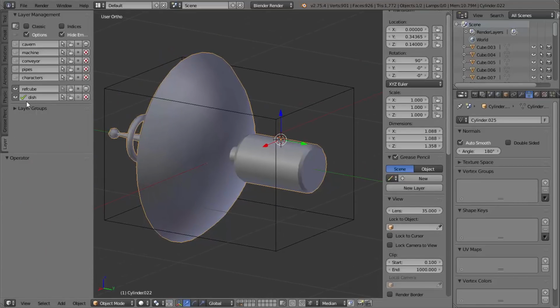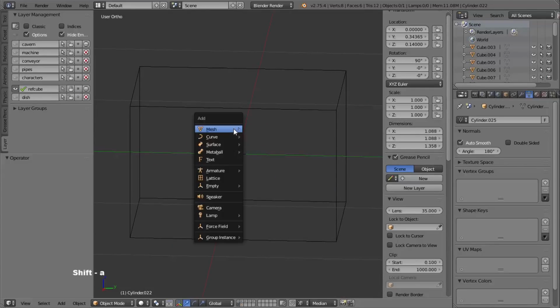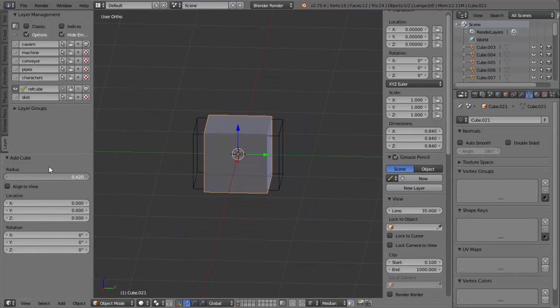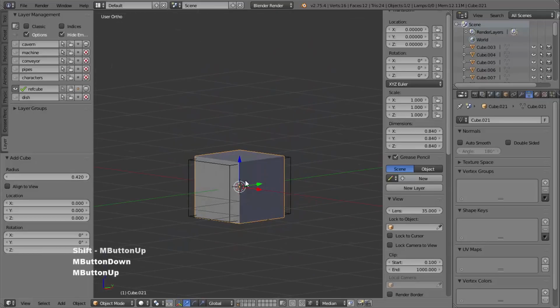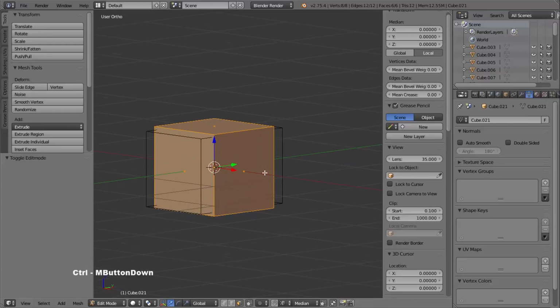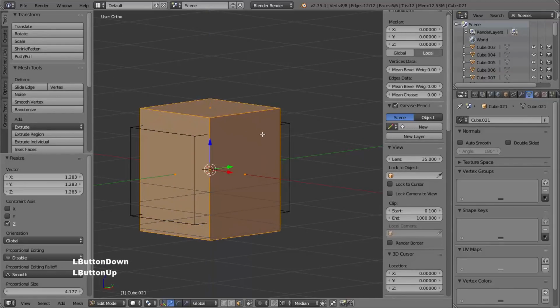Okay, so going back in, I'm going to switch off the layer with the dish on it, and I'm going to move my 3D cursor back to the origin with Shift and C, and then I'm going to make a new cube with Shift and A, and I want to reduce its size with the radius slider just to get it more in line with the reference object I've got. And next, in edit mode, I want to scale this a little bit on the Z axis, so I'm going to press S and then Z and just make that a little bit taller.